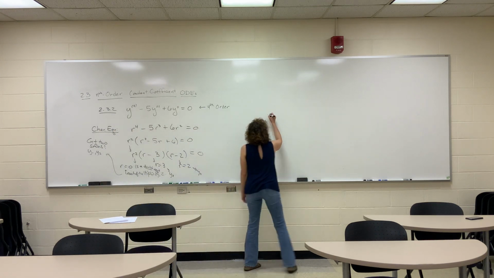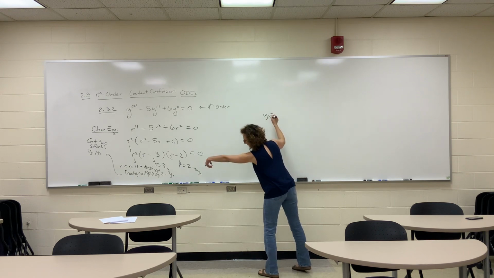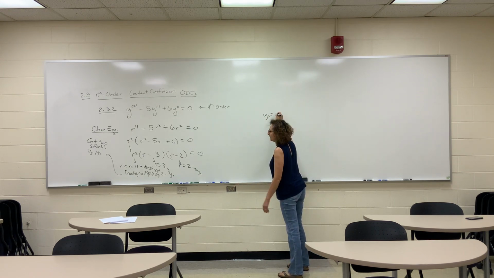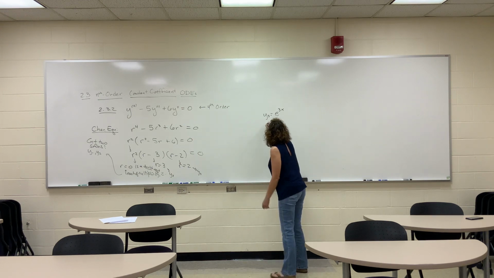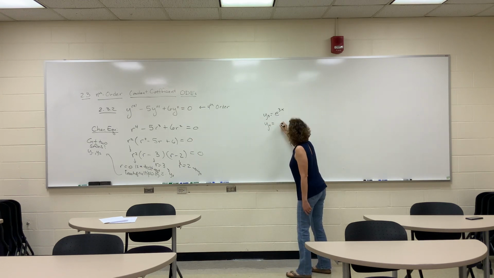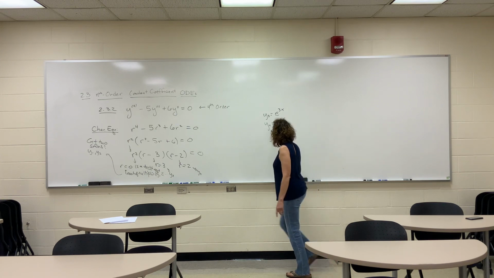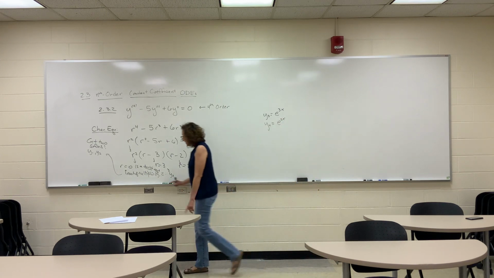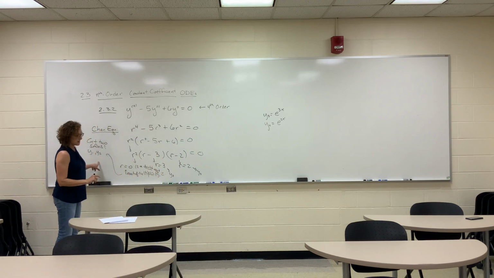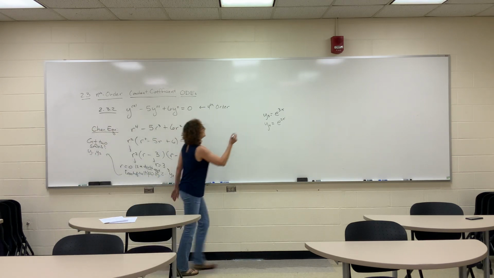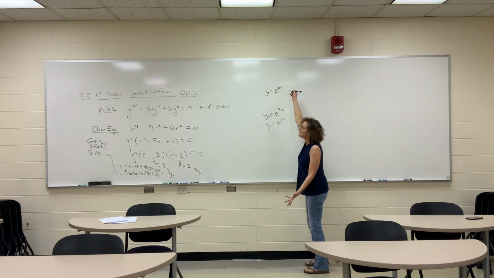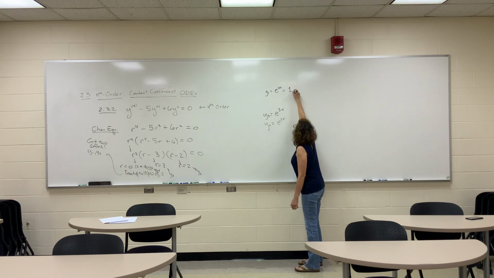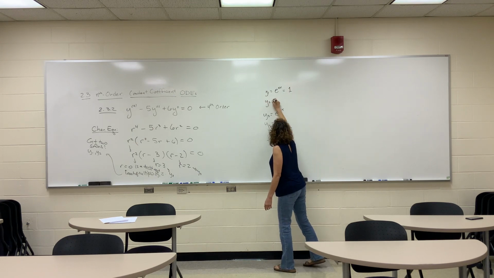Well, let's just write down what y3 is first. What's y3? If I just label it this way, it doesn't matter. y3 would be e to the 3x. Now, that 3 and that 3 have nothing to do with each other, right? Okay, good. What is y4? e to the 2x, right? The root is 2, okay? And then the double root gives me my y1 and my y2, right? Well, what is y1? y1 is e to the 0x. We've already seen this, right? And what is e to the 0x? 1. Good.